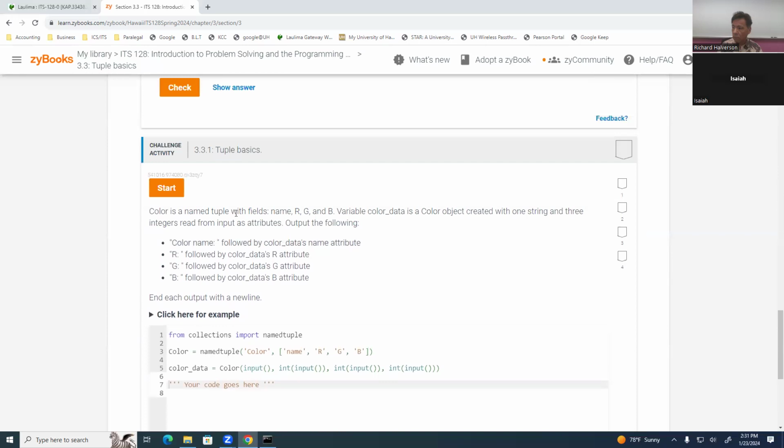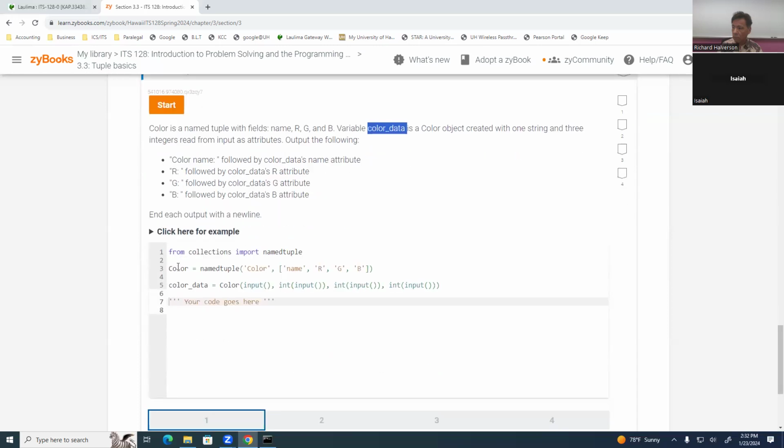Color is a named tuple with the fields R, G, and B, red, green, blue. Variable color data is a color object created with 1 string and 3 integers. So color data is a named tuple called color name, followed by the colors data. Okay, so color is equal to a named tuple called color.